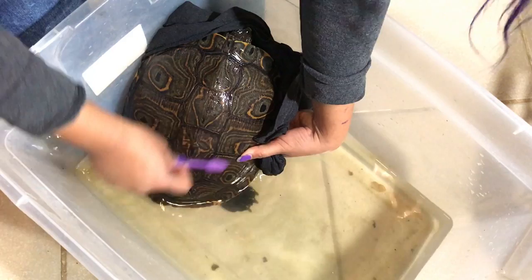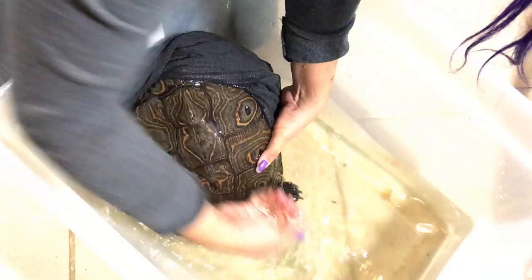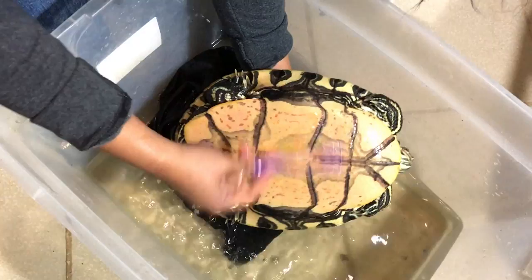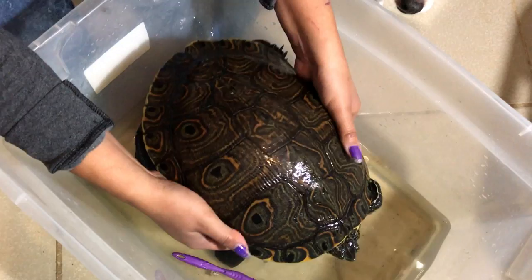And the closer I get to her face, the angrier she gets. Okay, so that's enough for her back. She actually is very clean. And I'm just gonna flip her super fast. Remember, turtles shouldn't be on their backs too long, so when you're doing this, be very fast. And there we go. We are done. Penelope is now squeaky clean.